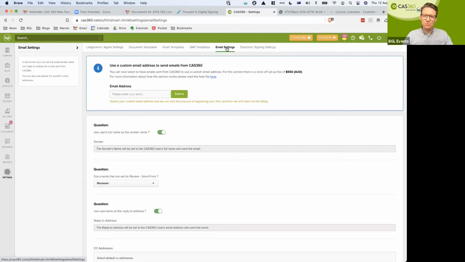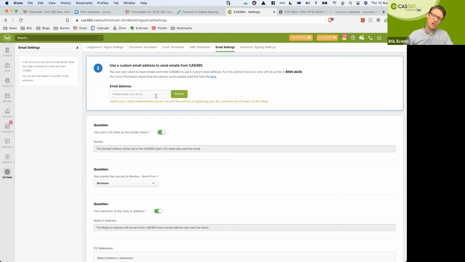Okay, so you're able to put in a custom email address in the email settings screen. And here you can put whatever email, well, not whatever, but the email address of your practice as the sender of those emails. Now, it is a premium service. It is something that, first of all, we have to support, and there is a bit of a process that you need to go through to register your email address. You can't just type in and start using it. There's actually a whole heap of internet protocols and things like that that we need to go through.